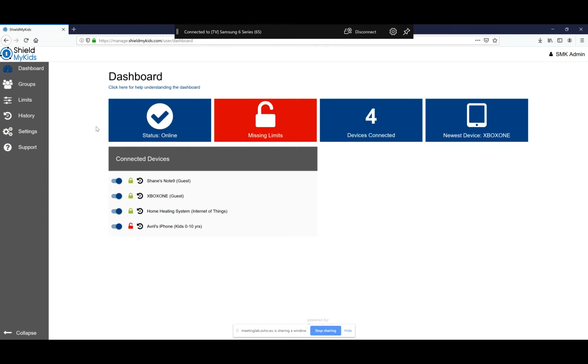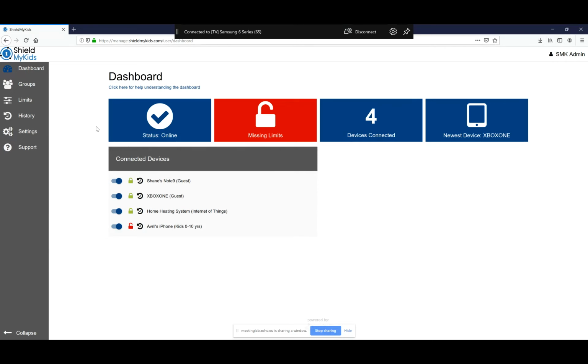It also covers Internet of Things devices such as heating systems, internet connected fridges and washing machines. Anything that you need to get control over, and anything that you need to view the history of or where they're connecting to.